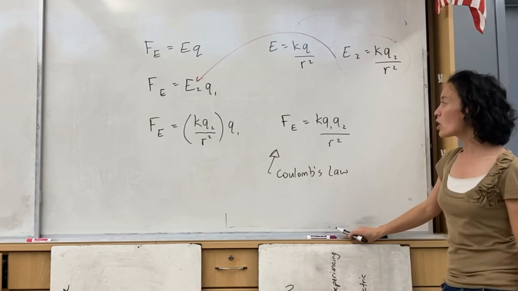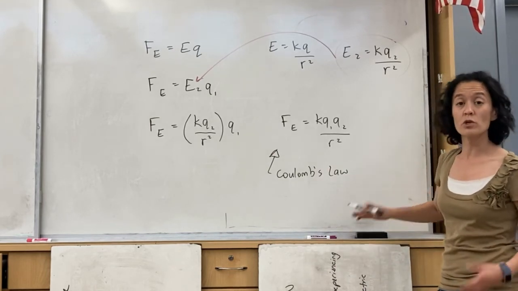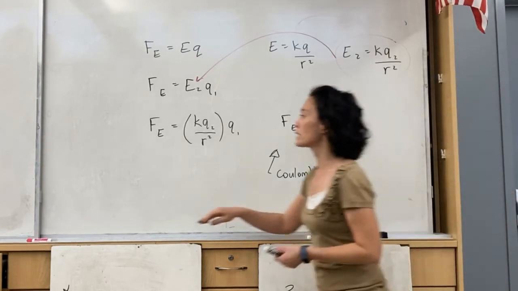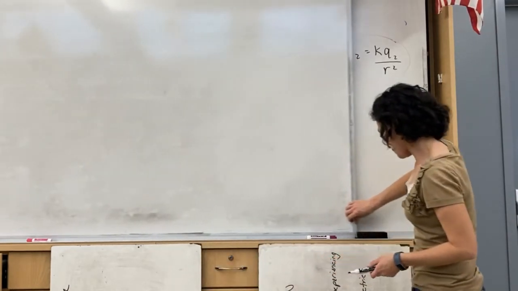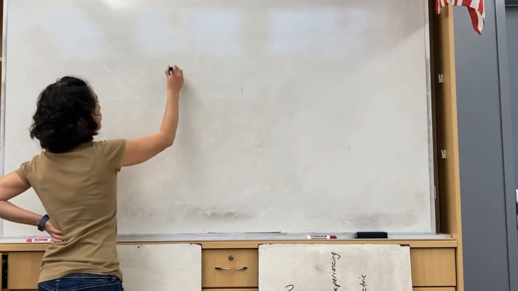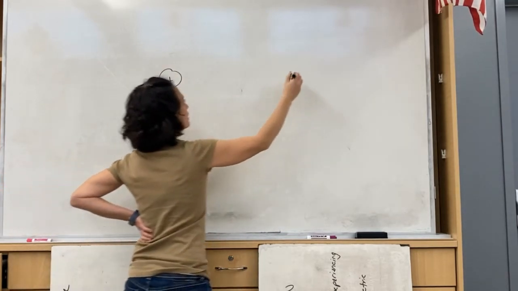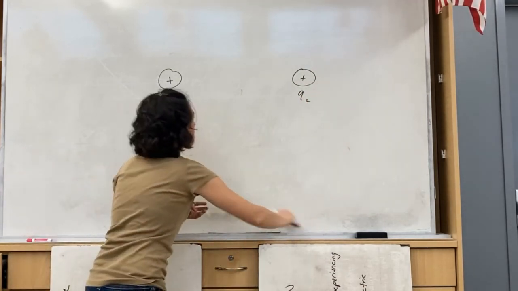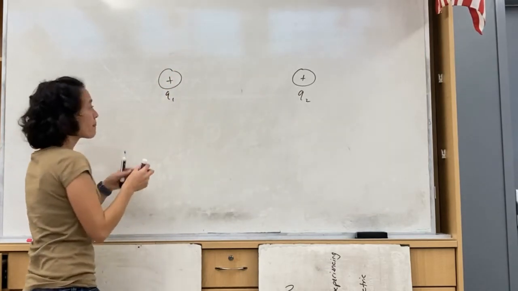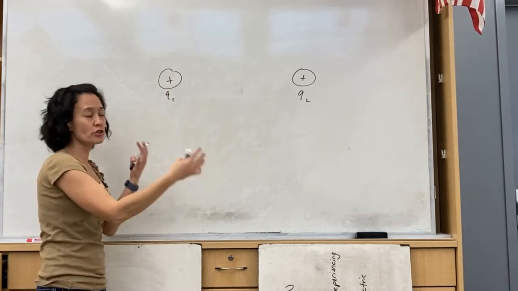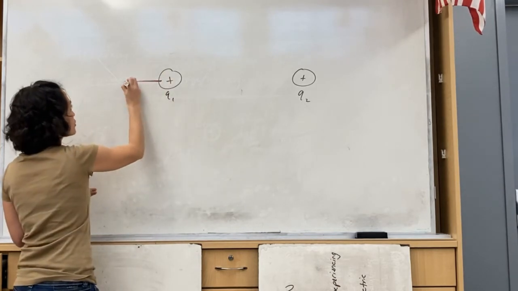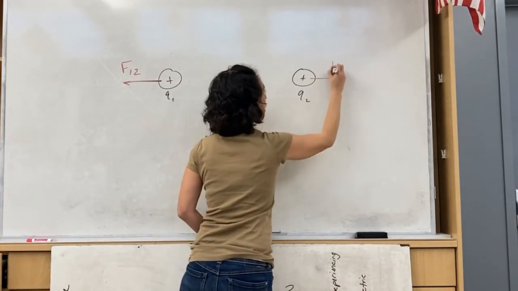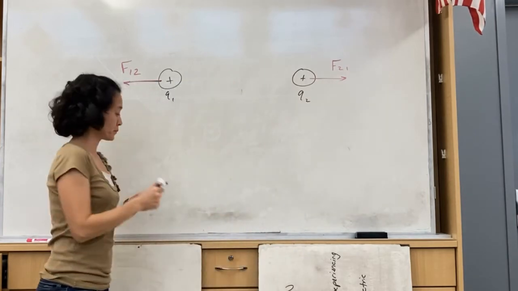And an important thing to note is that electrostatic force is an action-reaction force. It's a mutual force with just two objects interacting with each other and exerting that force on each other. So if you were to diagram it out, let's say I have a particle 1, it's positive, I'll call that Q1, particle 2, that's Q2. So they both have electric fields going outwards from each other, and they're going to repel each other. They're positive charges, they're like charges, they're going to repel each other. So there's going to be this force on particle 1 due to particle 2, and there's going to be a force here on particle 2 due to particle 1.